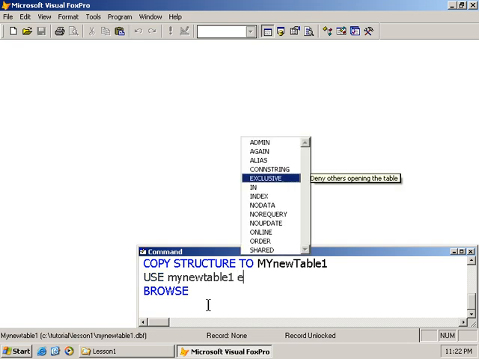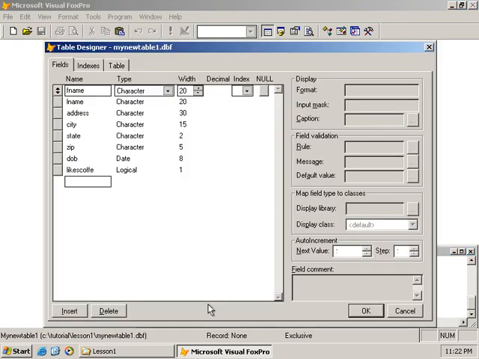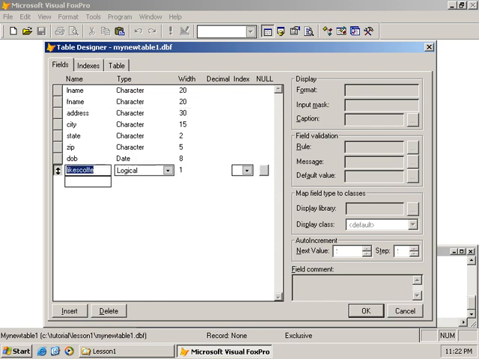So I'll go back up here, type exclusive, modify structure, and I'm going to switch last name and first name around. So I'll just drag this down here. So it's now last name first, and I'm going to move likes coffee above date of birth.